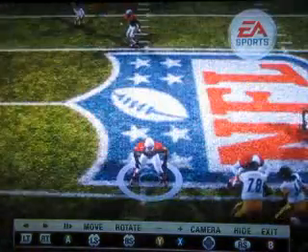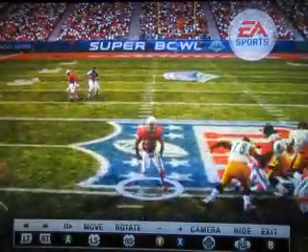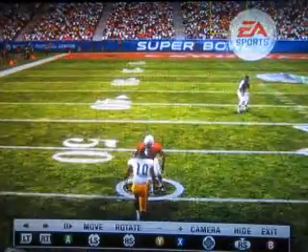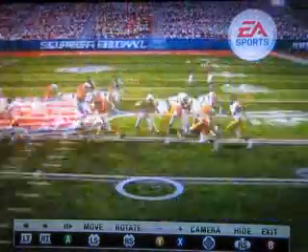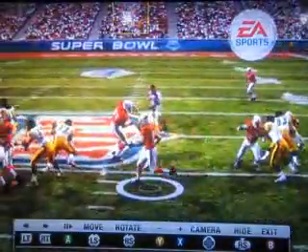You see over here my linebacker stays in position. This is Grant at a time where he's not getting pushed down from behind, and when the time is right, when he realizes what's going on, he comes up to make the play. My cornerback blitzes properly, he runs in, he's got good speed and momentum, gets to the ball carrier when it would be expected. Over here my other corner blitzes as well, and again, everything well respected.